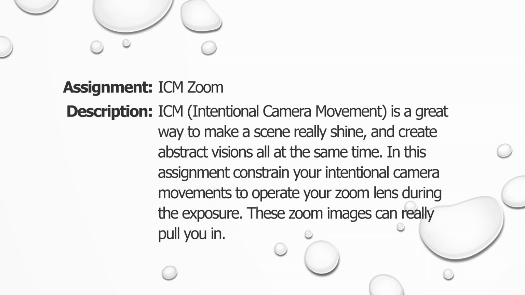Our assignment today is titled ICM Zoom, and if you're not aware of it yet, ICM stands for Intentional Camera Movement. This is either moving the camera or moving the optics of the camera to create a really cool abstract scene. In this assignment, we want you to constrain your intentional camera movement to movements of operating the zoom lens during the exposure. So it's going to be a longer exposure, and while that shutter is open, you're going to be zooming either in or out in these pictures. Try it both ways. These zoom images can really pull you in.